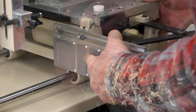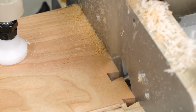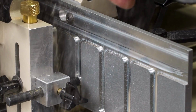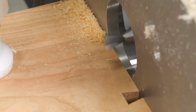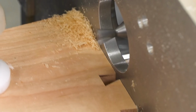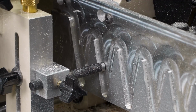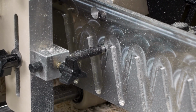Next, I'll swap the tenon template for a dovetail template, and we'll cut some through dovetails. First, the tails. Now I'll switch templates and cut the pins.